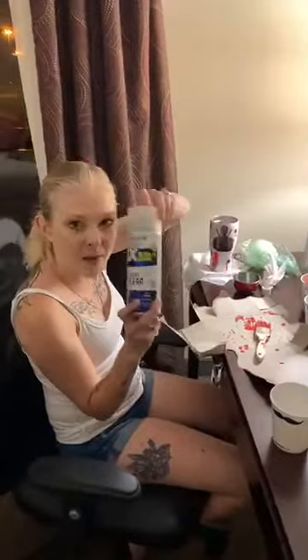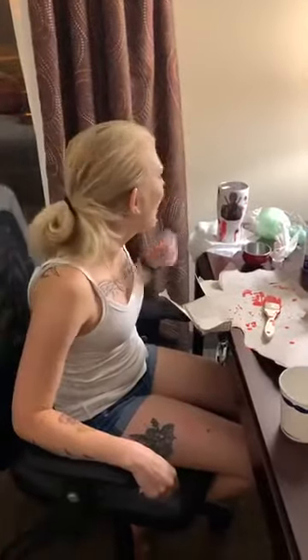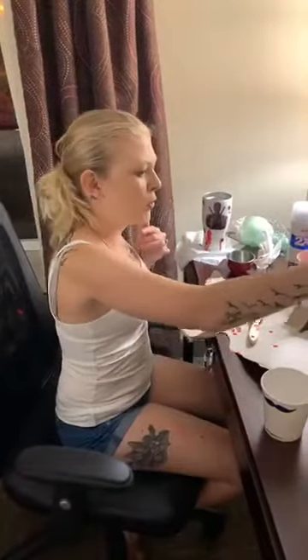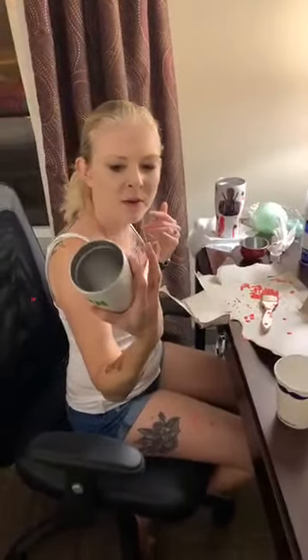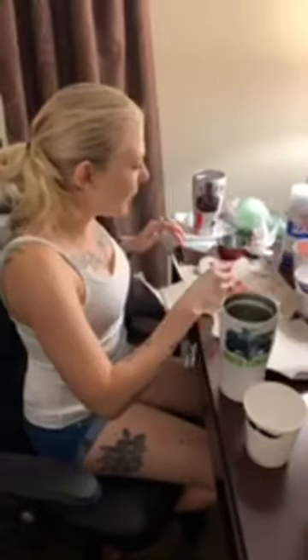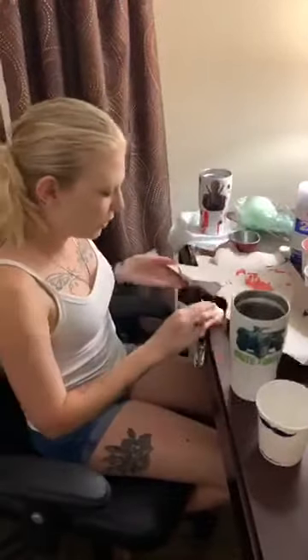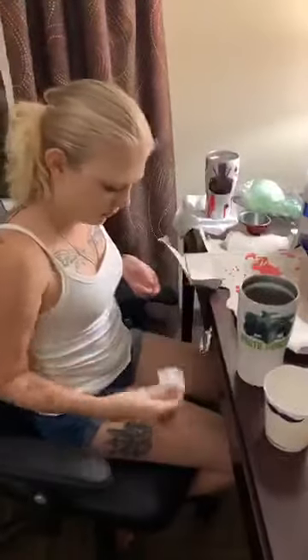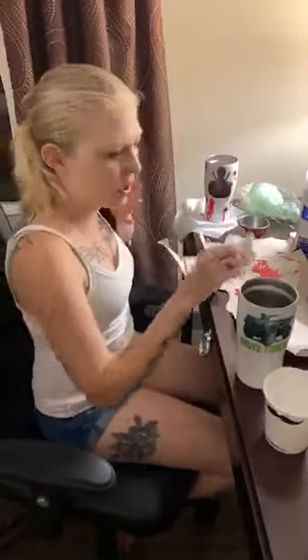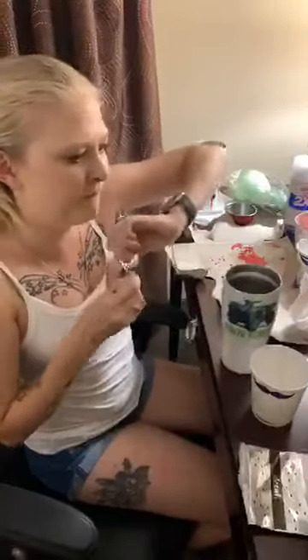I did bring my two-times sealer — a matte clear, brand new bottle. I will spray it before I epoxy it. The other cup I'm going to do — I want to make sure I don't get any blood on it because I might stain it. I also forgot to bring the dirt, but that is going to be completely okay because we are going to use coffee grounds! I've actually used coffee grounds in one of my other cups before.